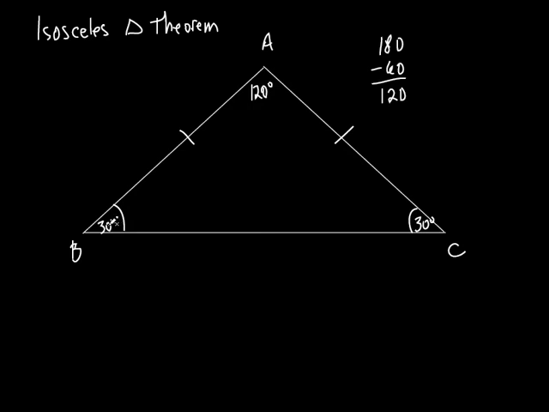They very well could just give you one angle and ask for the other angles. What if they said that this side was 3? What would be the length of AC? It'd be 3 as well, because it's an isosceles triangle. This side is equal to this side. Now, you kind of know what they're going to do, don't you? They're going to make this like x plus 2, and they're going to make this like 3x minus 1 or something, right? Then you might have to solve for x. So what would you do if you had a situation like this? You'd set them equal to each other, wouldn't you? And then you could solve for x, right? They've been doing that all year, haven't they? It's just different stuff.